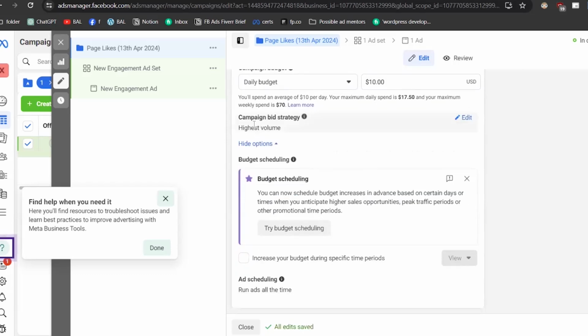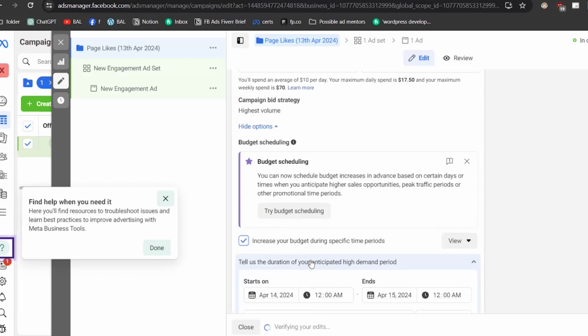Okay, the campaign bid strategy will be the highest volume that we want to achieve with these campaigns, like the highest results, the page likes we want to get from our campaigns. Then the budget scheduling. So just for example, again, based on the data when you previously ran the campaigns and you know that people are mostly engaging on weekdays or weekends, you can increase your budget spend at those specific times as well.